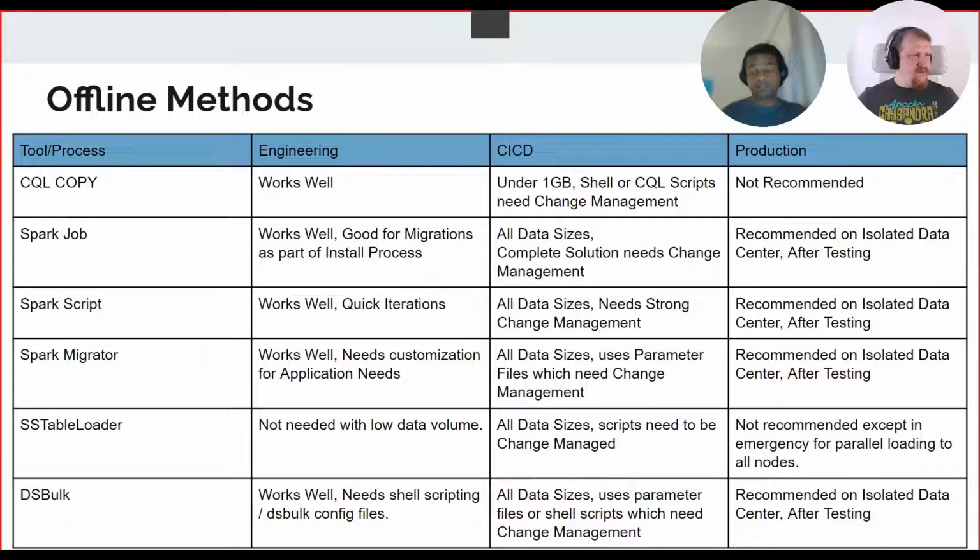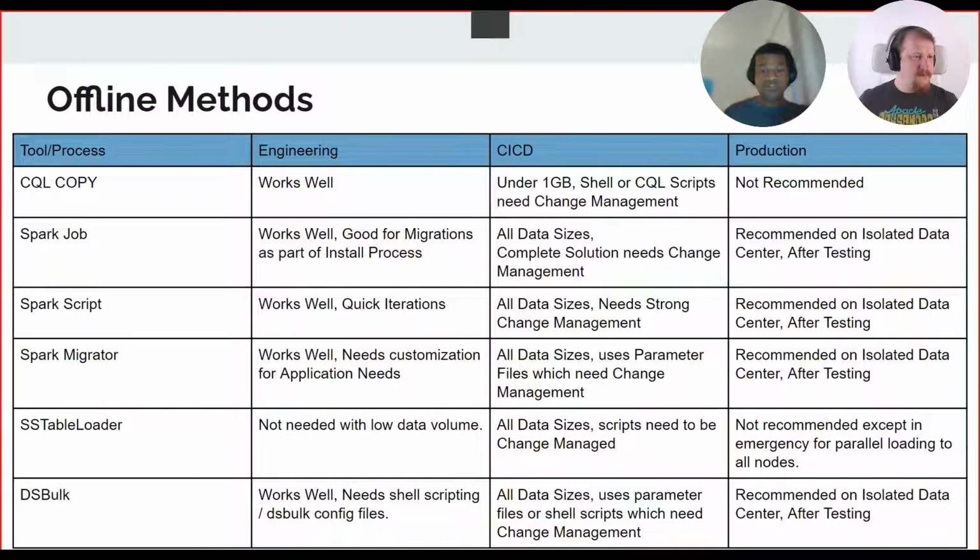And then finally, DSBulk. DSBulk is like a Swiss Army knife. It is way more powerful than SQL copy. It's out there. It's free. DataStax is giving it away. Use it. It doesn't just work with DataStax. It works with Cassandra, period. And it has support for CSV and JSON data.